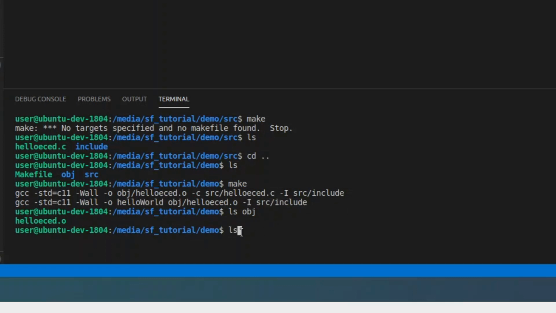So now if we do an ls on our demo directory, we can see that we have two new files. We have the hello world file, and we also have hello_eced.d. So the .d file is a dependency file that's created by make. Because it's green, you know it's executable, but if you try to execute it, it won't do anything for you. It's used strictly by make.